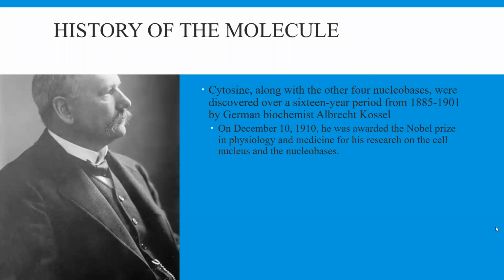The history of the molecule. Cytosine, along with the other nucleobases, was discovered over a 16-year period from 1885 to 1901 by German biochemist Albert Kossel. On December 10th of 1910, he was awarded the Nobel Prize in Physiology and Medicine for his research on the cell, nucleus, and nucleobases.